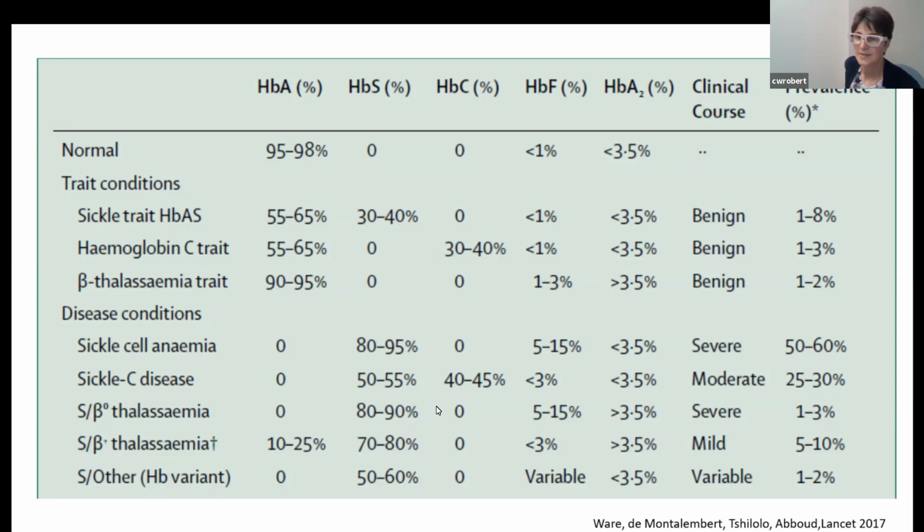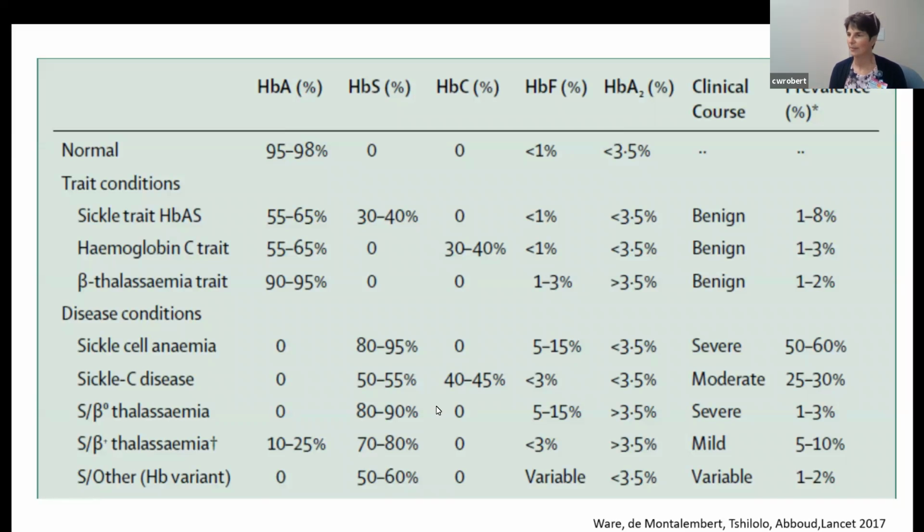There are different types of sickle cell disease, and it's important to know what genotype your patient has so that you'll know what to expect from their phenotype. So the most common type is the SS type sickle cell, where someone's got the sickle hemoglobin from each parent. That's also known as sickle cell anemia. And those patients have mostly sickle and can have a more severe course.